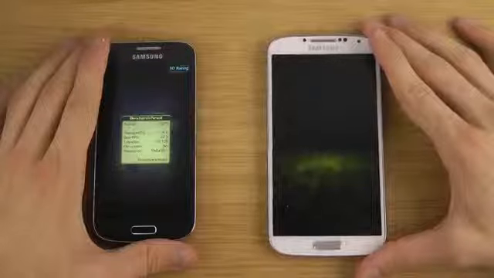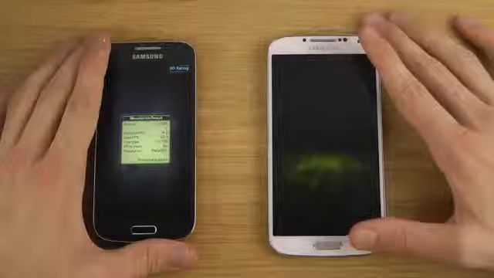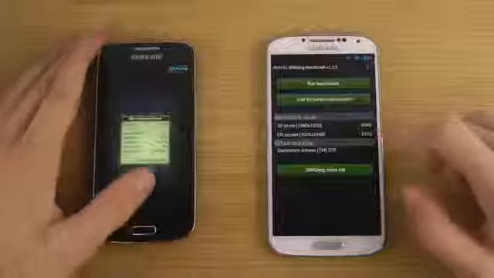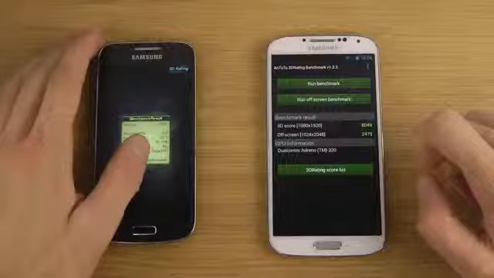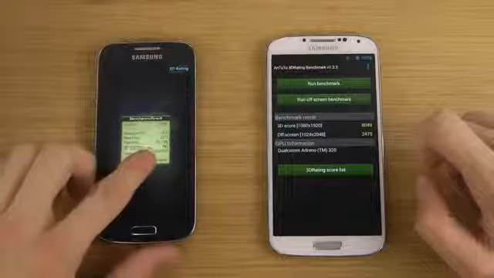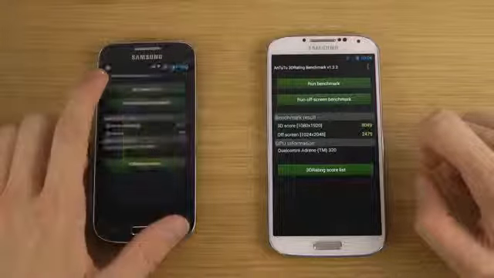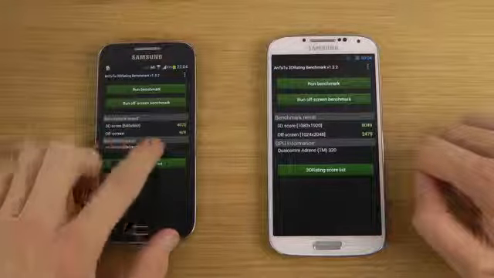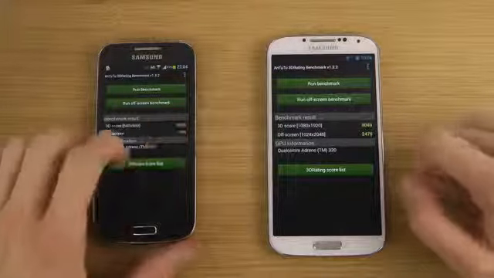Let's see here. I think that we got the score here. Okay, well, the 3D score that we did get here. Let's see if we go back. So we got a 3D score here with the resolution 540 times 960 of around 4025.